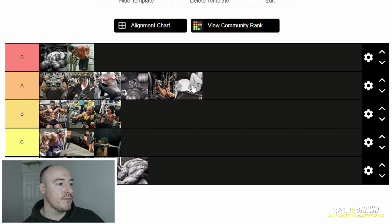Really good exercise. Again, the range of motion isn't huge. You know, you're not really going to get much stimulation after that kind of two-thirds trajectory. But every time I do these, my chest is so pumped. It's got to be up there. You know, an Arnold classic, along with flat barbell benching, incline benching. It's, I think, one of the best chest exercises.